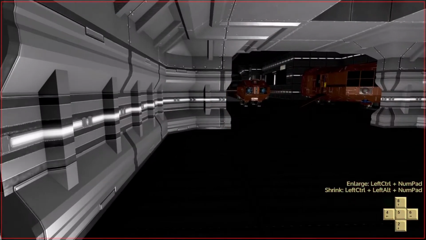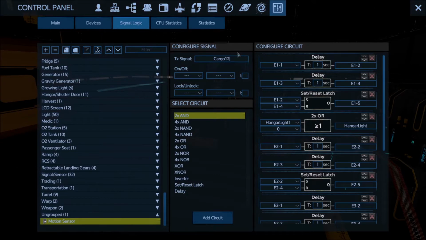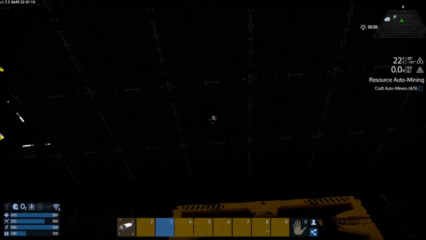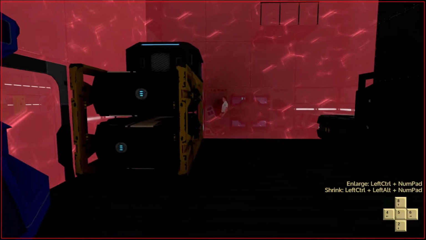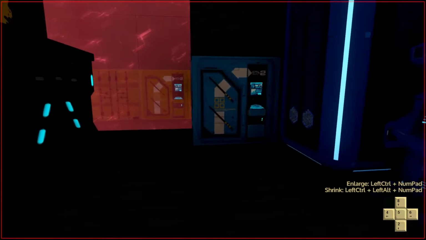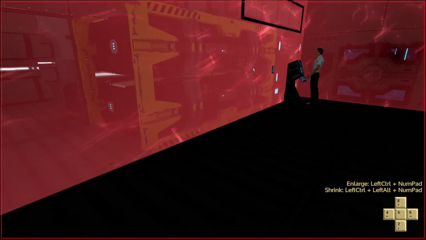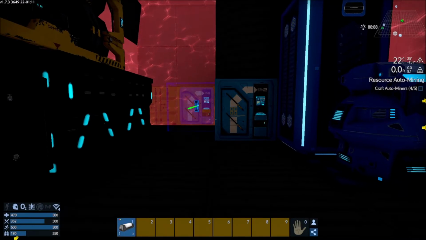So this will be cargo one. Cargo. Hey, what's the quarantine code? Hang on just a second, I can look it up again. I know it's 8 something. 8521. Yep. Still got a few minutes until the blueprint's done.